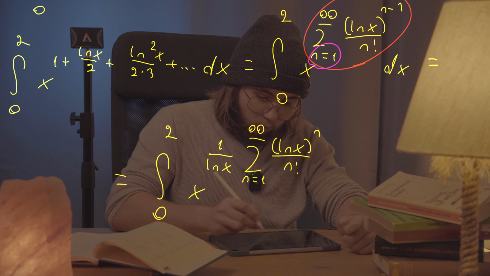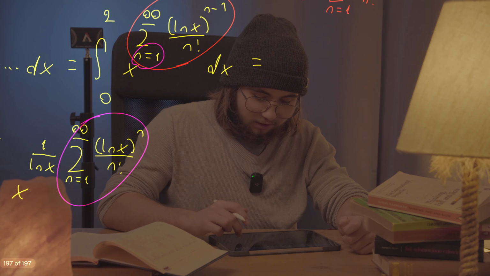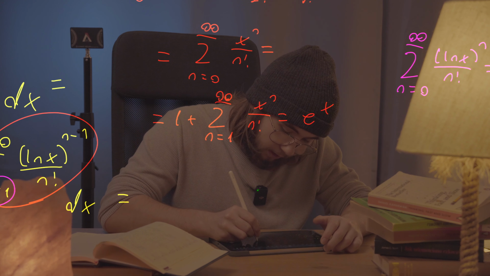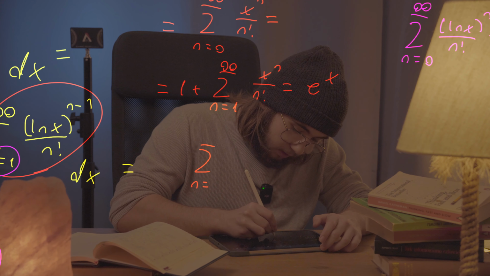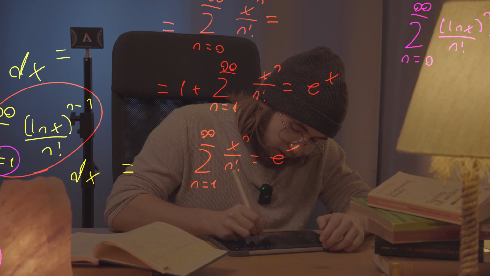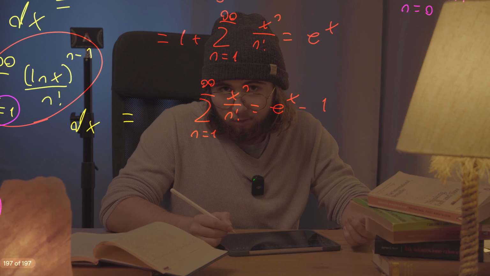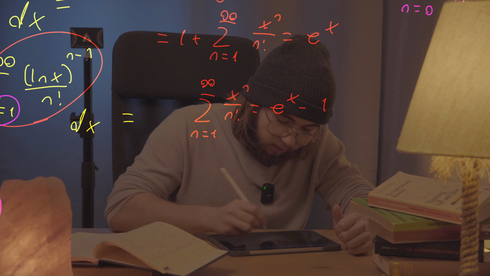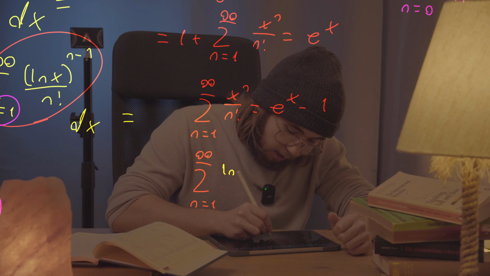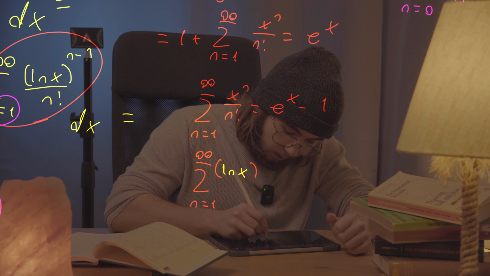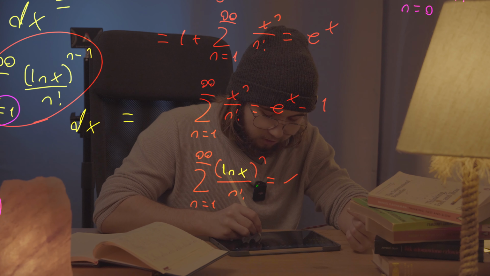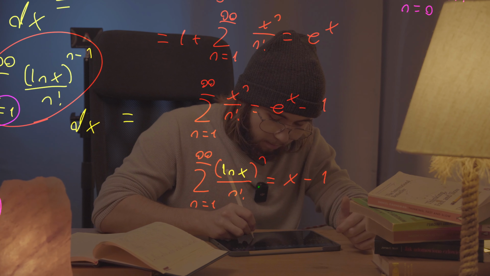But now, what is this guy here? As I've just shown you here, we know that this guy is equal to e to the power of x, and so this guy, the sum from 1 up to infinity of x to the n over n factorial, is equal to e to the x minus 1. And now just plug x equal to natural log of x, and you will get pretty neatly the sum as n goes from 1 up to infinity of the natural log of x to the power of n all over n factorial is equal to e to the natural log of x, which is just x, so x minus 1.